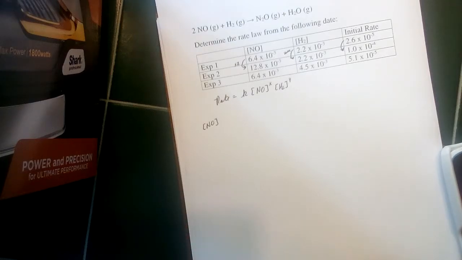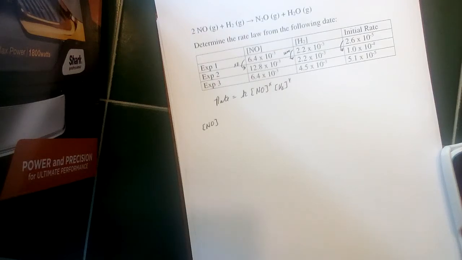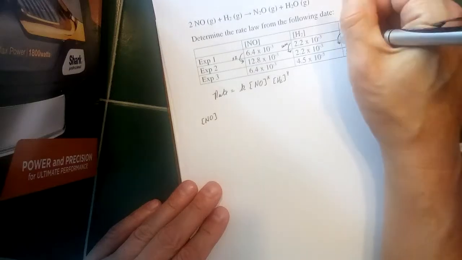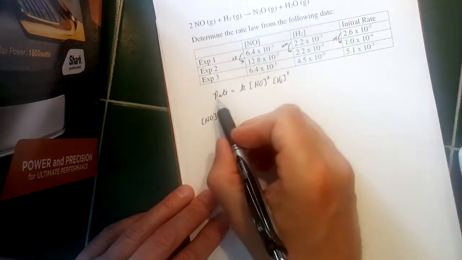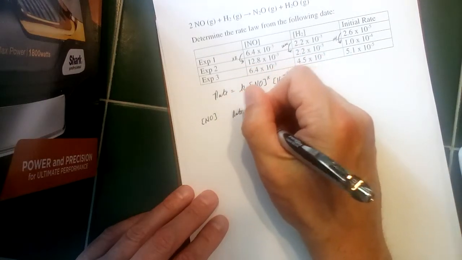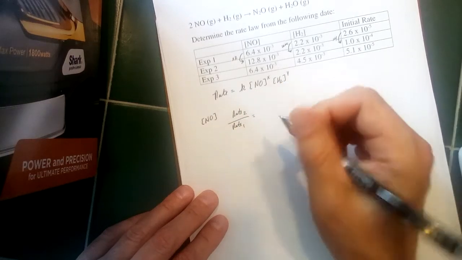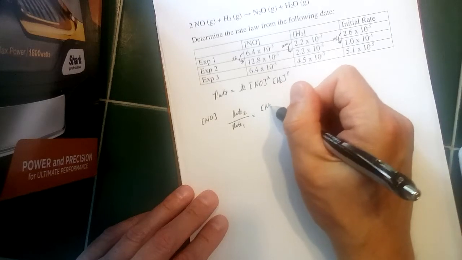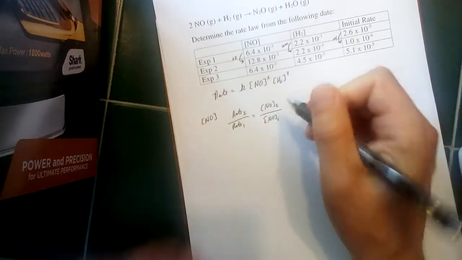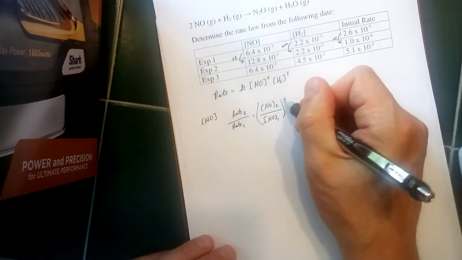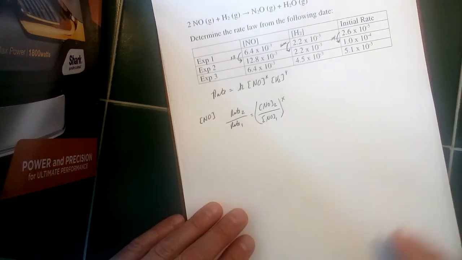And in fact, what we're looking for here, all of the possible ways the rate can change is a function of how the concentration changed. Now, I'll talk about that in just a second. But that's 4 times faster, right? Within experimental error there. So thinking about the rate law again here, what we're doing is comparing the rate of experiment 2 to the rate of experiment 1, and we want to compare that to how the concentration of NO in experiment 2 relates to the concentration of NO in experiment 1, and that whole factor is going to be raised to whatever exponent we decided, and I put X up there.